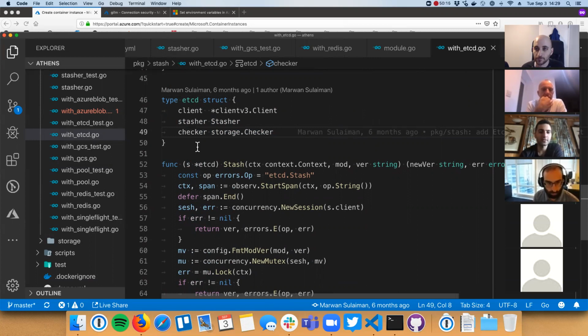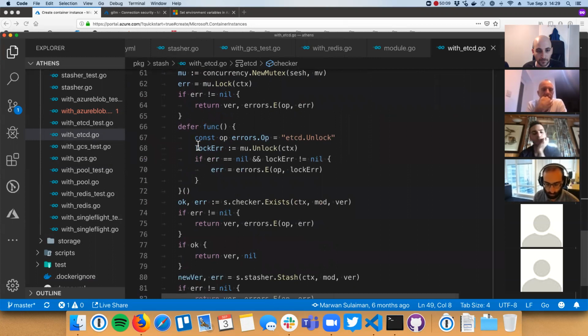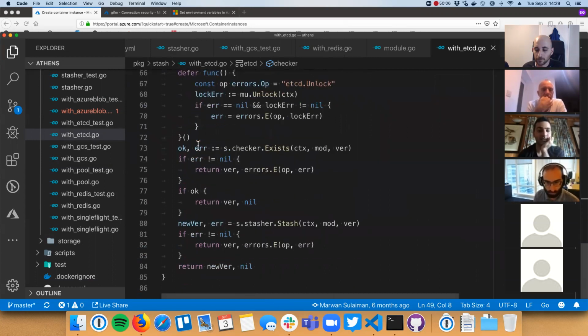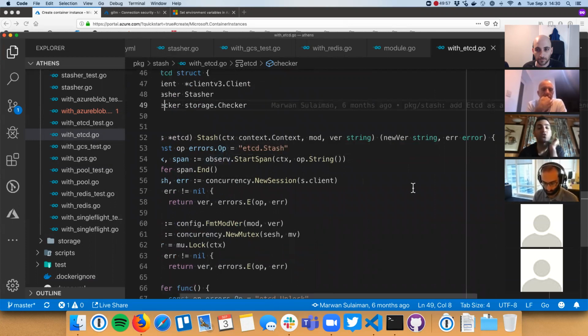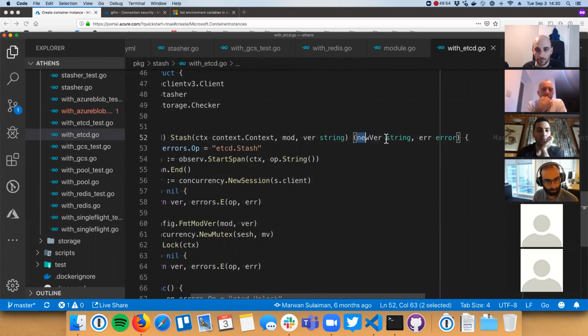One thing that I think is pretty neat in that setup, and I don't want to get out of the testing topic too much, is that if you look at the function signature of the stash function, it takes a module and a version and it returns a new version, which might be weird to some people if you're not familiar with Go and versioning, especially in VCS. It's like I tell you, hey, can you give me module A at version 1? And it says, well, okay, here's module A at version 3. And you're like, what?